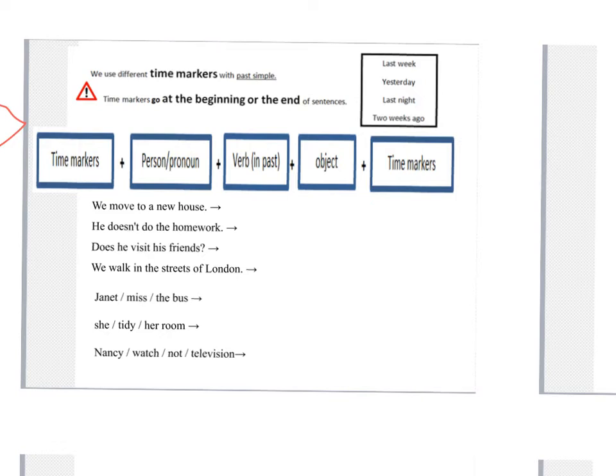So let's try to do the activities, like the examples. We moved to a new house. This is in the present, as you can see, because the verb is in the present. In the past, it would be: last week we moved-ed, to a new house. Sorry for my handwriting.